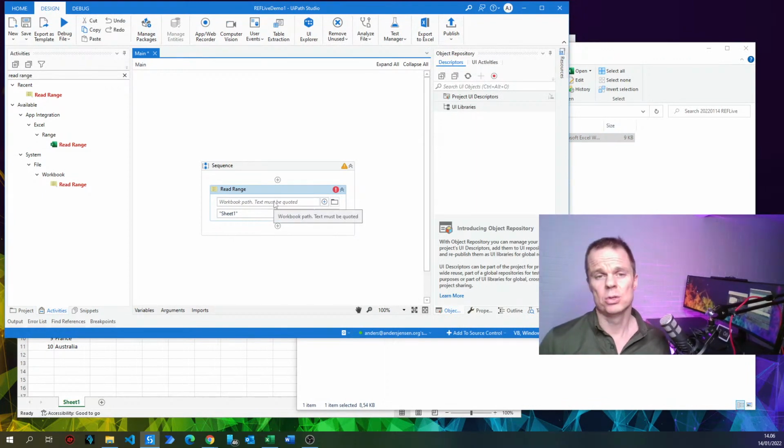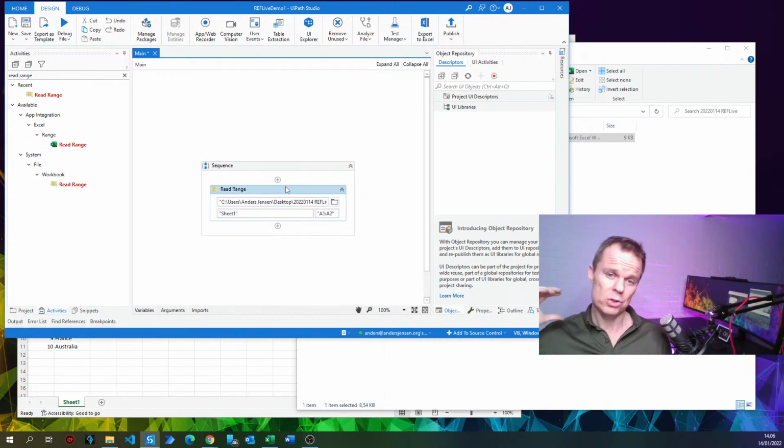But what I want to do here, instead of just hard coding it in, I could easily paste it in here. I will create a variable, and we will use that variable first as a static variable in this flow, and later on we will create an asset in Orchestrator. An asset is simply a variable stored in Orchestrator. We can store paths, we usually do that. We can store credentials in a secure way, and lots of other things.